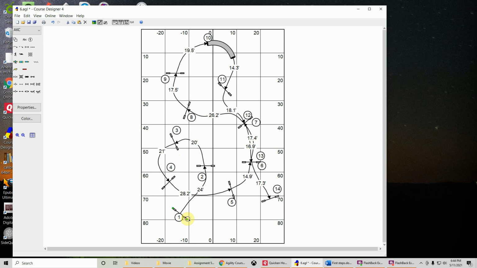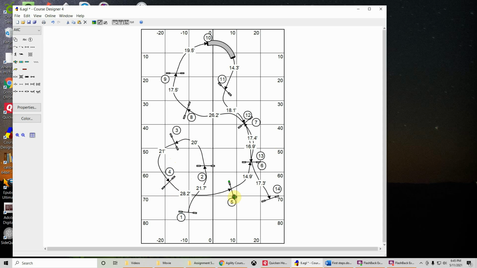Maybe I'll move that down there a little bit. Now down here on the beginning, you want to make sure that your dog has enough room to set up. They're not too close to the ring barrier. Okay, that's a little better. We're looking at around 18 to 21 feet. You can see that this is 28.